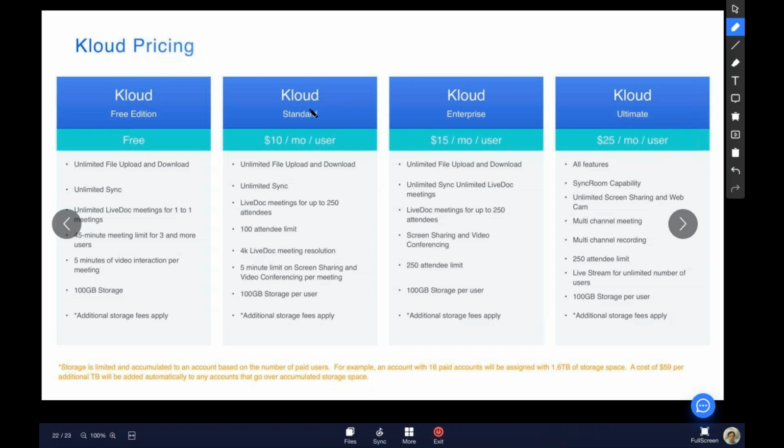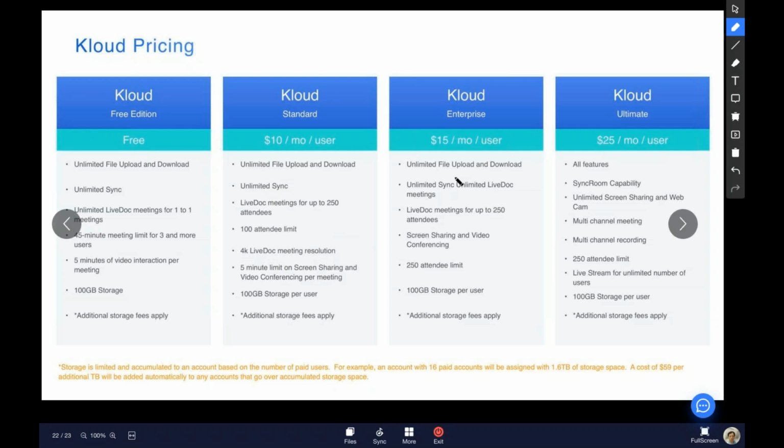Then we'll provide a standard edition, so you can have 100 attendees. I think this 250 will change to be 100, and then we will give you the 4K resolution ability, and we will give you the ability to start meetings from any device: TV, iPhone, iPad, or computer.